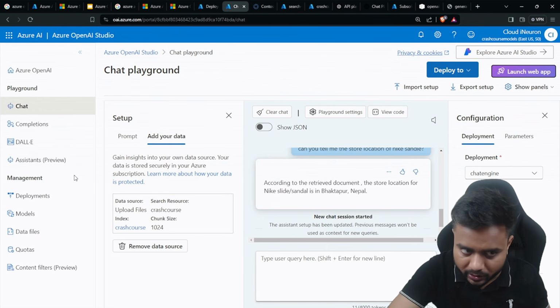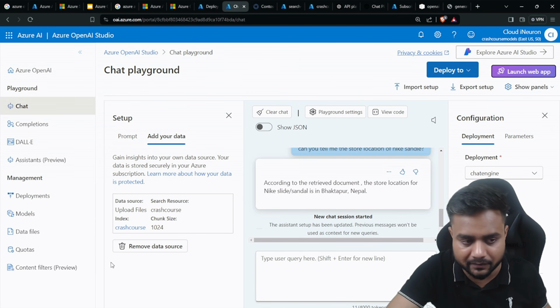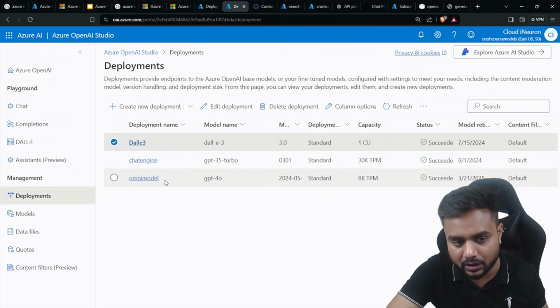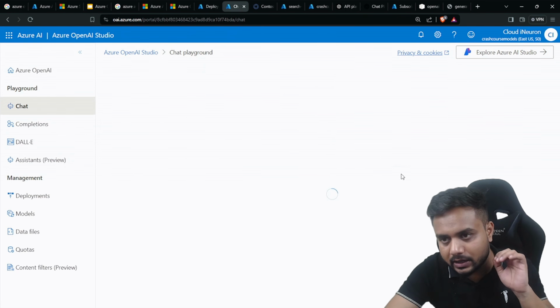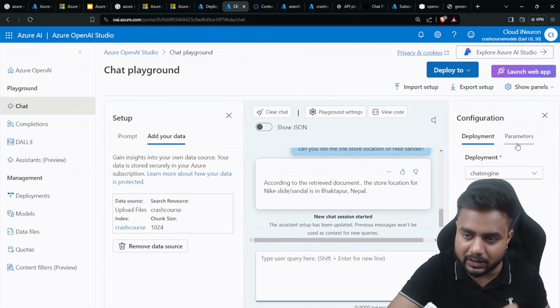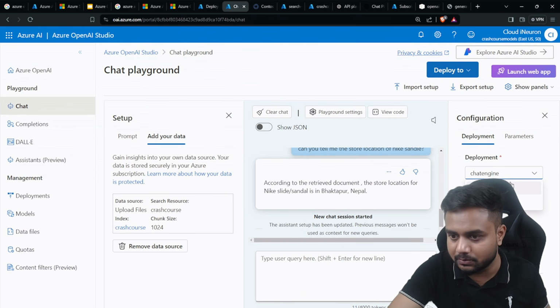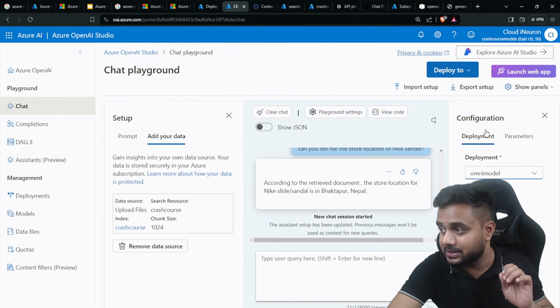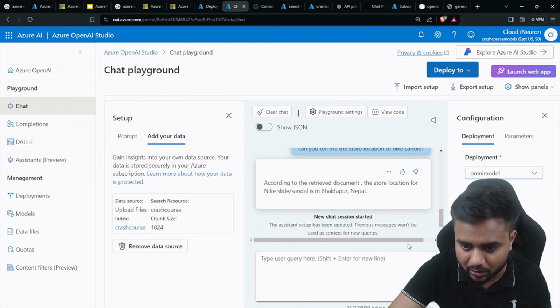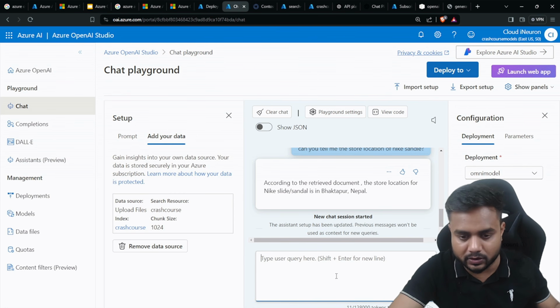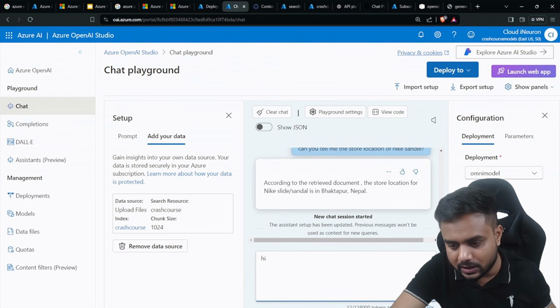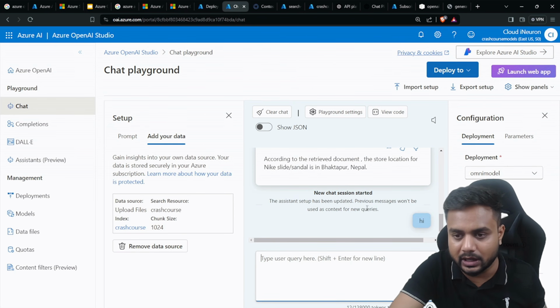See, we were talking about this completion API, chat completion API, and we have seen around the different models. Now, if you look into the models, as of now we have these three models. Omni is also there. Just go inside the chat, and if you want to chat with your Omni, definitely you can select that also. Just look at the right-hand side, the deployment side. See this one. Just click on the drop down and select the model. Once you select the model, guys, whatever you want to ask your Omni model, you can write over here, and see it is able to generate the answer.